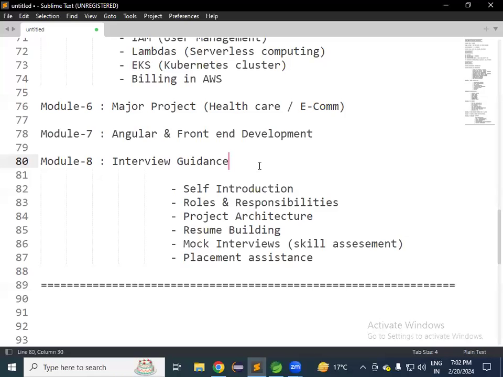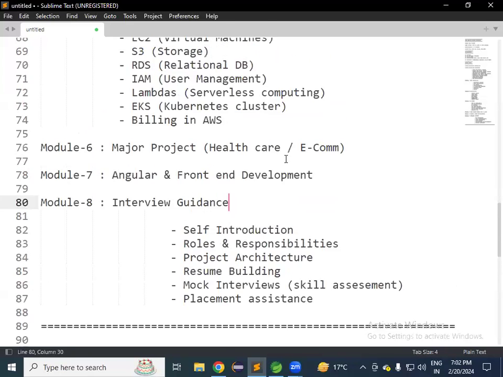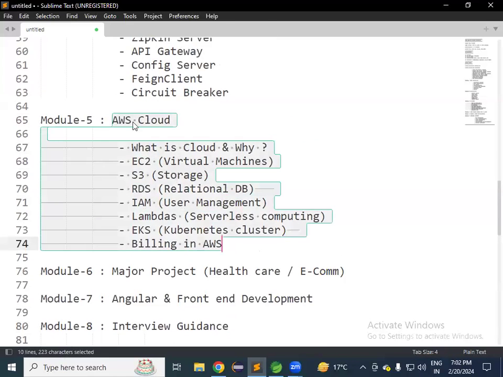So Angular classes we will try to conduct parallelly in the evening slot. In the evening slot, Angular basics, because for Angular, TypeScript is required. TypeScript and Angular fundamental concepts, we will discuss in the evening session parallelly. So Angular topics and these AWS topics, there is no relation with this. This is a separate, independent module. These AWS topics we can learn in the evening slot, and Angular topics we can learn in the evening slot, so that 1 month or 2 months of time we can save.